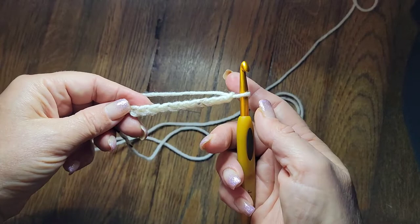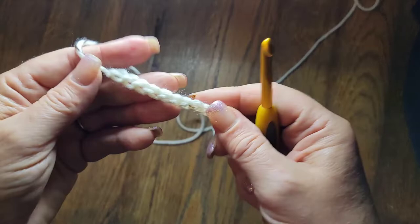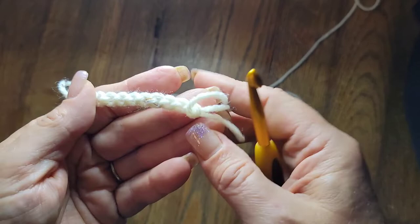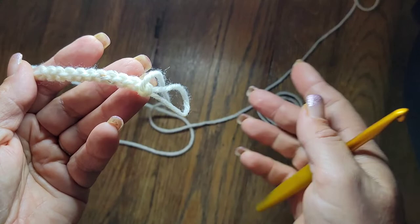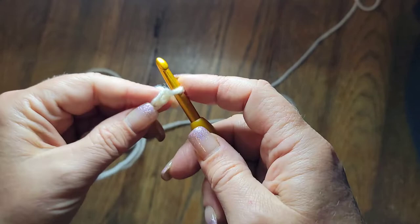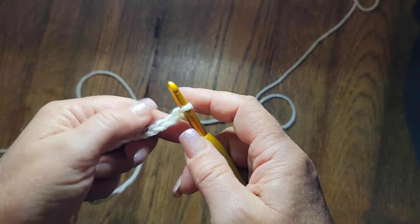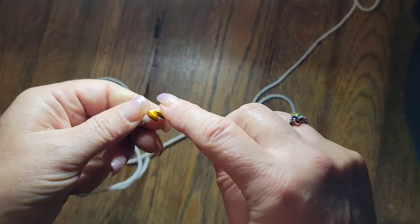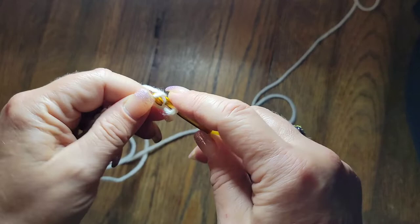I'm just going to chain 11 since it's a sample I'm showing you. Now we have these little lumps in the back on each stitch - each chain has one, every single one. If you have a chain of 11 you'll have 11, and if you have a chain of 20 you'll have 20. The one at the very end is attached to your crochet hook, so we can't use the first one. You always go to the second chain from the hook - that's why I said chain that one extra. Find the second chain, turn over, and you just push your crochet hook in there and do single crochet all the way down.